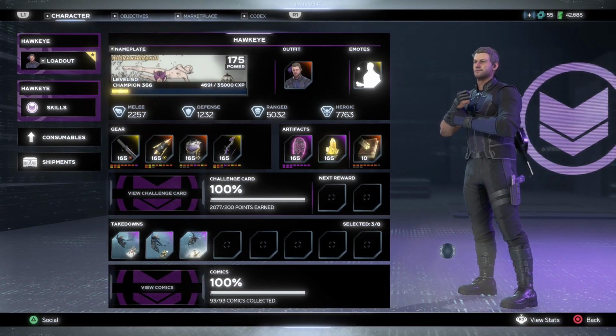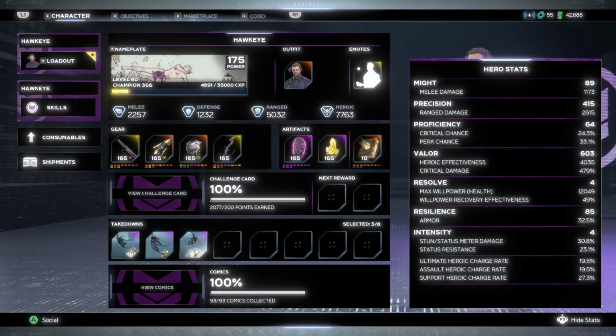So let's get it started with the stats first. So let's bring up the full breakdown of all my stats. When you're building this type of build, you want to make sure you aim for the heroic rating and the range rating. With the heroic rating, you definitely want to get that as high as possible, but that will depend on the gear that you're using. But with the gear that I'm using, I'll showcase to you guys what kind of stats they have.